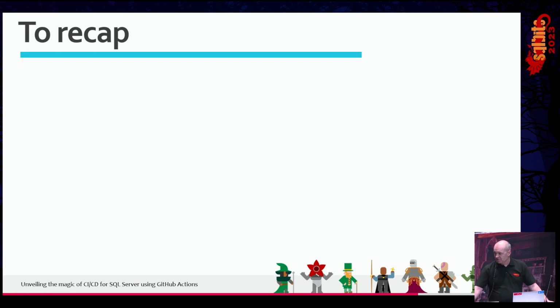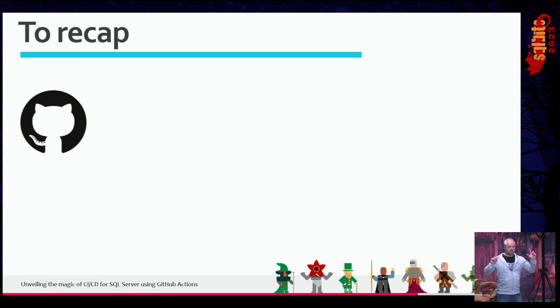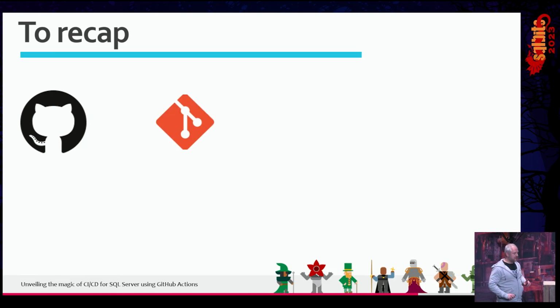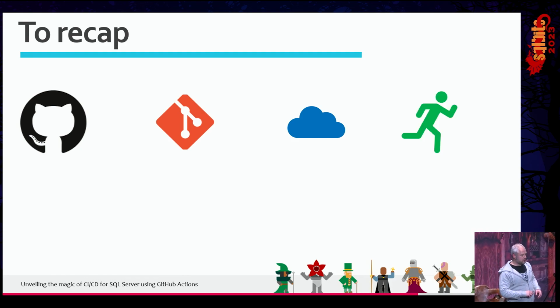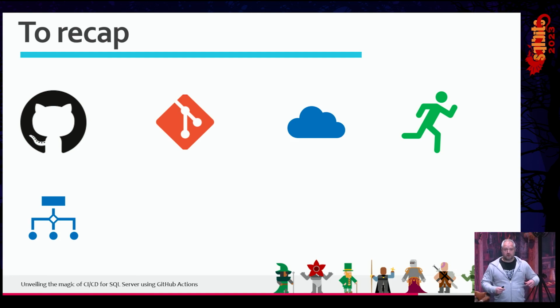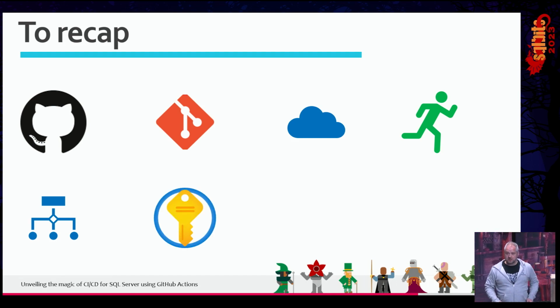So, I think we have just a couple minutes left. Just to recap what we all did, we have 5 minutes, perfect timing. We went through a lot of features in GitHub. We went through the branching strategies and models that we can use. We talked about doing stuff either in the cloud or on premise or using local runners. We talked about the workflows, how you can do different triggers, how you can set up all the actions. We talked about secrets.